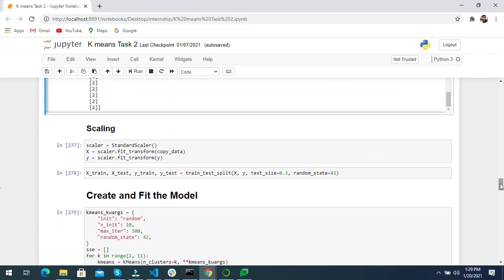Then we perform the scaling technique. Why do we use scaling? Feature scaling is a method used to normalize the range of independent variables or features of data.